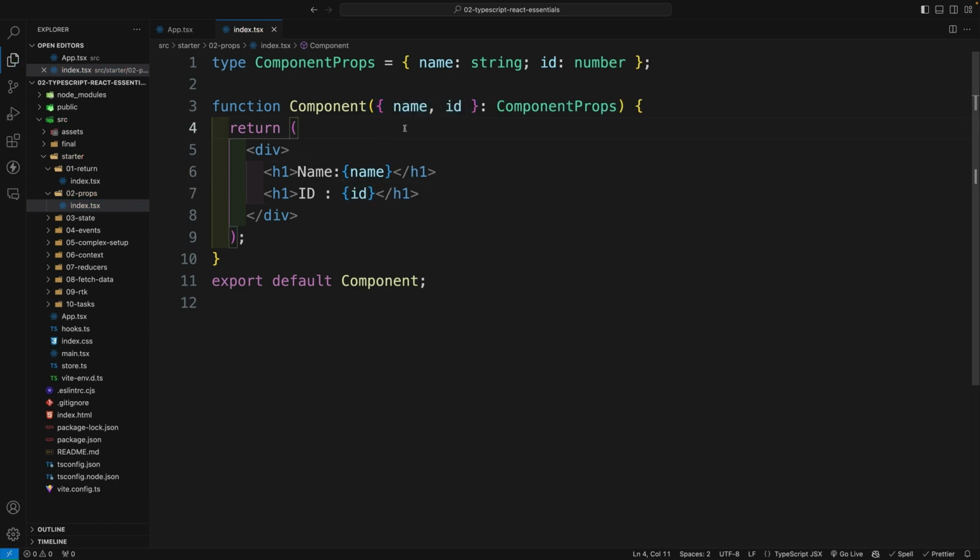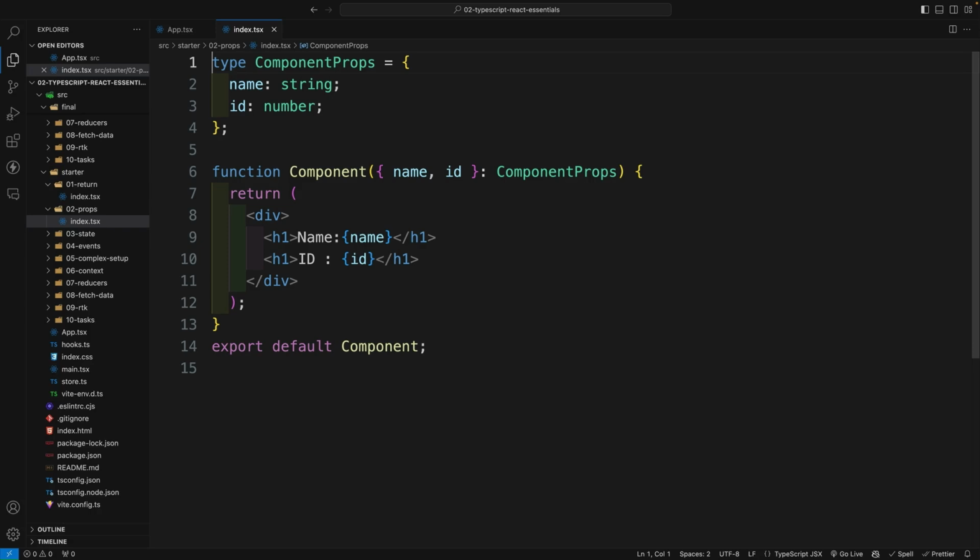Some people prefer the props option and some people prefer this option. As long as you don't have the red squiggly lines, as long as TypeScript is not complaining, it does really come down to your preference. And the same goes for the type or the interface. So if you want to use the interface over here, you can definitely do so. If you prefer type, it's definitely an option as well.